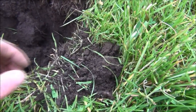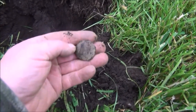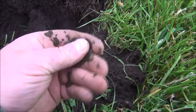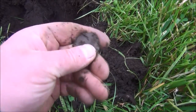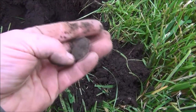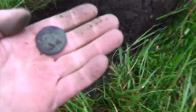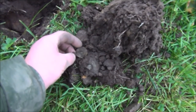Ridiculously excited and doing 60-ish. First coin, Etrac, from approximately 8 to 9 inches deep. And it looks like a halfpenny. Judging by the state of it, I would say Georgian. Can't see anything on it. Georgian, possibly Victorian. Another coin for the Etrac. Again, 8-9 inches. Another blank halfpenny. Etrac, I think, yep, coin 3.